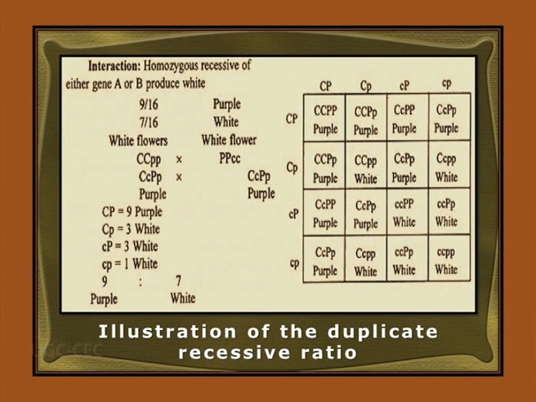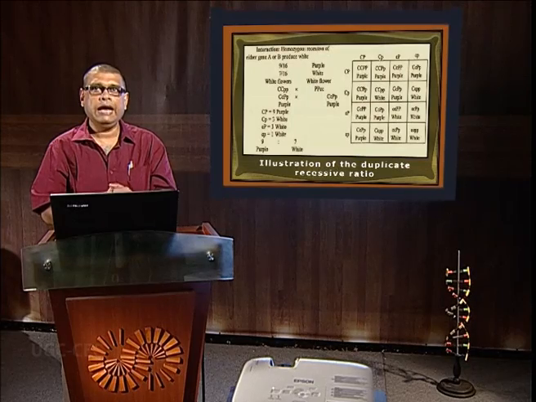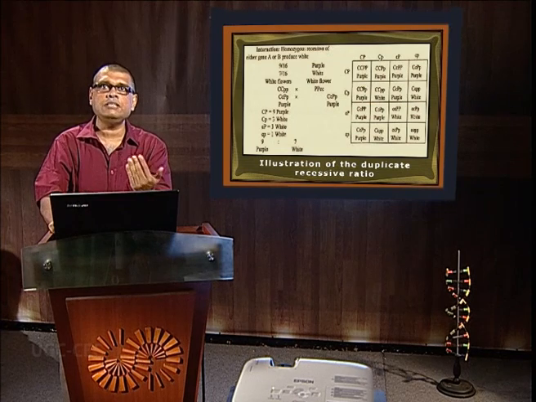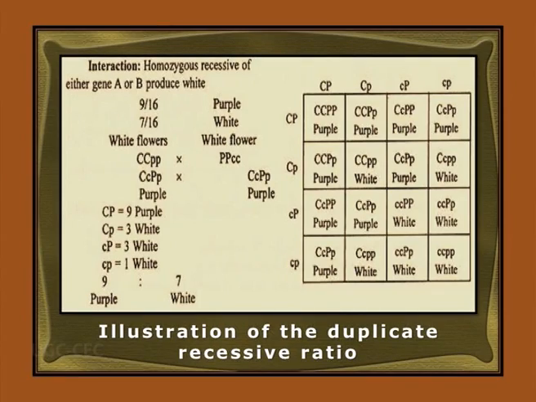Another important discovery is the duplicate recessive epistasis, where the recessive epistatic gene is present and has a duplication effect, meaning the genes complement each other. How? Say for example in lathyrus, the sweet pea, the petal color is controlled by a pigment called chromogen, and there is a particular enzyme that produces the chromogen. So if both the enzyme-producing gene and the petal color gene are present together, then the colored petal, the purple color, will come. They are present in 9 individuals and absent in the other 7. So the ratio becomes 9:7, or 9 purple to 7 white. Because these genes complement each other, it is called complementary gene.